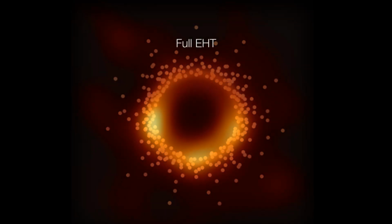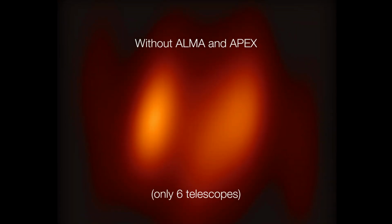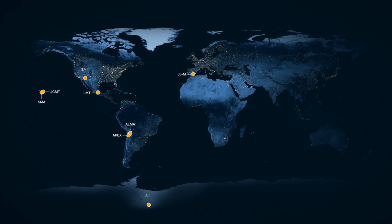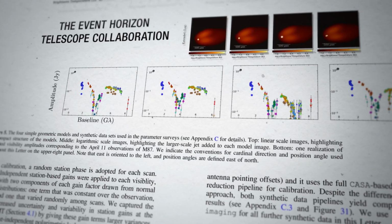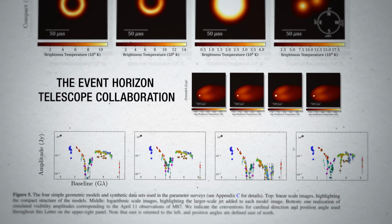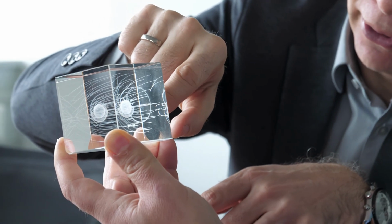Imaging the black hole in M87 then required combining the observations of all telescopes in the network using interferometry. This technique works best if you have many telescopes, which wasn't the case. The team had 8 observatories, though now the network has grown to 11. So the EHT researchers had to develop special algorithms to be able to fill in the gaps and reconstruct their image. It was like staring at a puzzle with most pieces missing, trying to figure out what the whole image would look like.